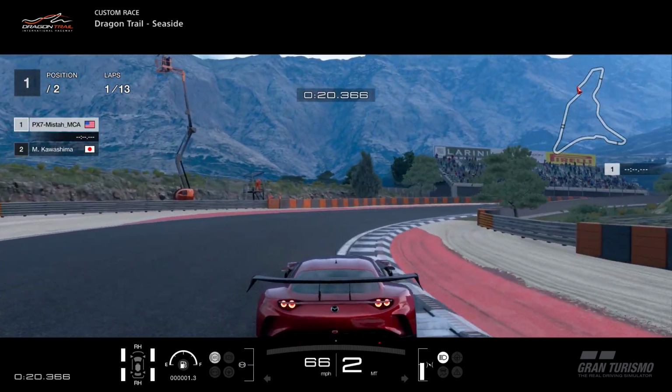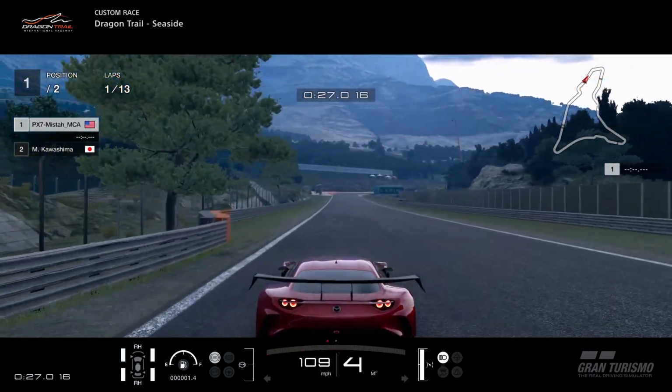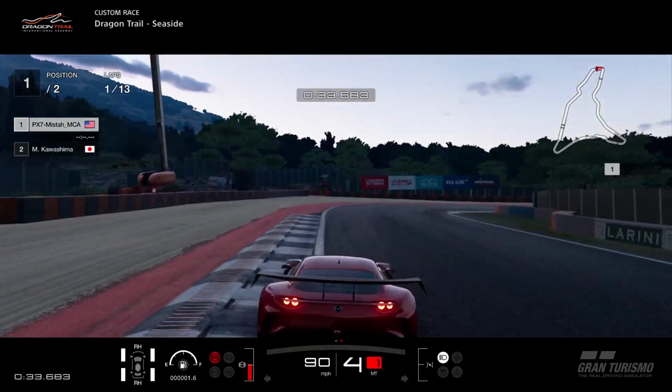And once again, the fuel mapping, you do it the same way that I'm doing it with the Ferrari in this video. But still, either way, the pace is not going to be great in the new Mazda, so I would not suggest using that car.